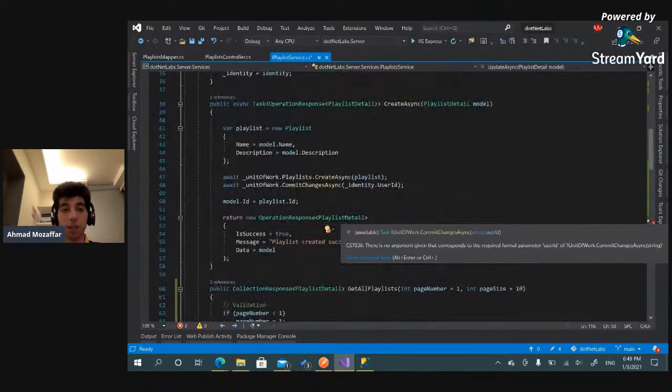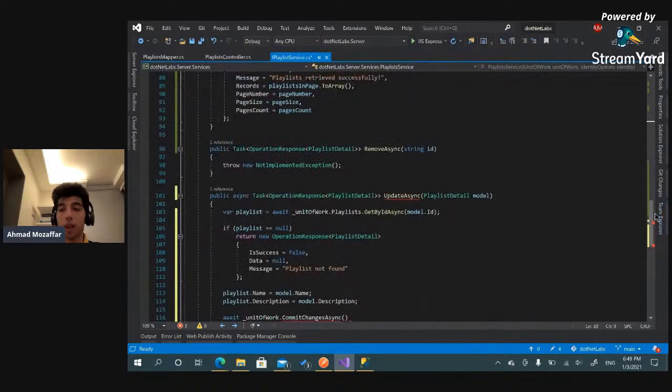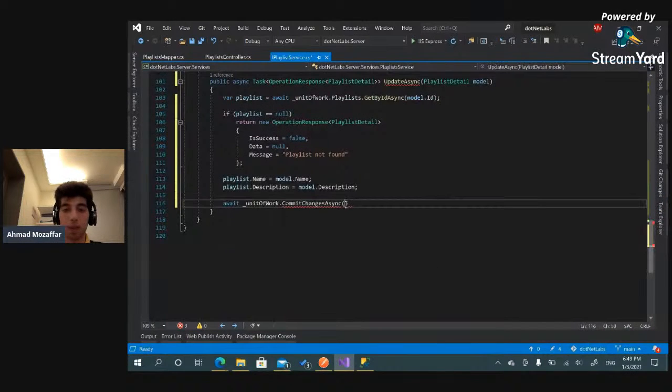And we can bring this from the identity options here, which contain all the information of the currently logged in user. So we pass the user ID just like this, and now the playlist has been updated. It is just that simple.